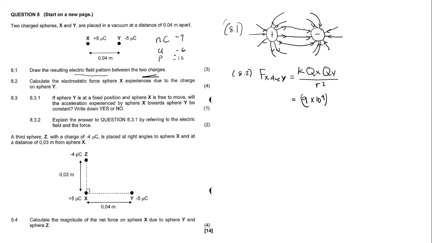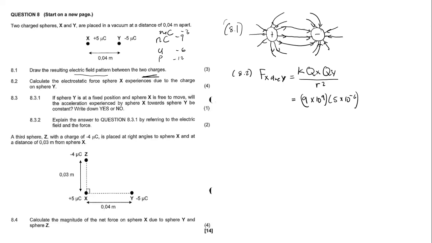And then we have milli, which is going to be m. Milli is going to be to the power of negative 3. You should be able to distinguish all of these Greek symbols if they are used. So Qx is going to be 5 times 10 to the power of negative 6.